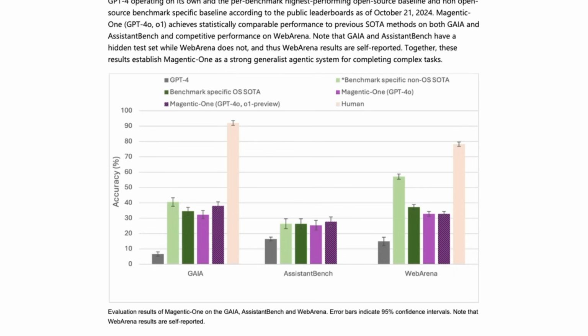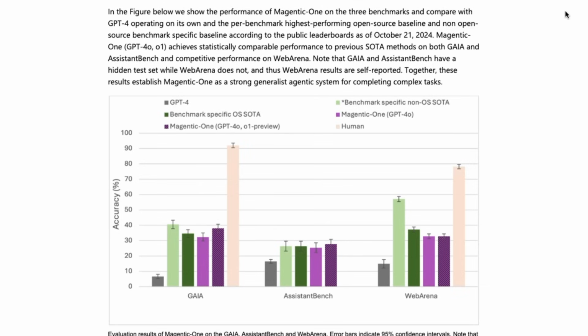So they look at 3 different benchmarks in here. And while I'm not going to go into this in too much depth, I do think one of the challenges at the moment is just how do you benchmark one agent system against another agent system? Really, the code for a lot of these things should be reasonably similar.